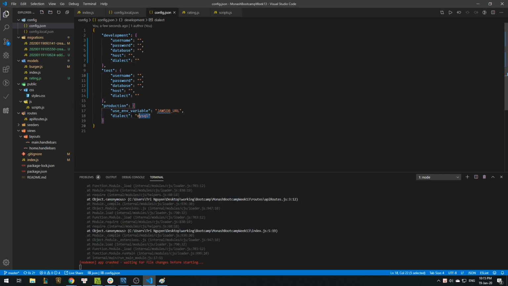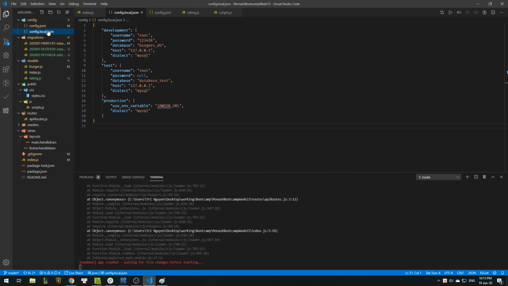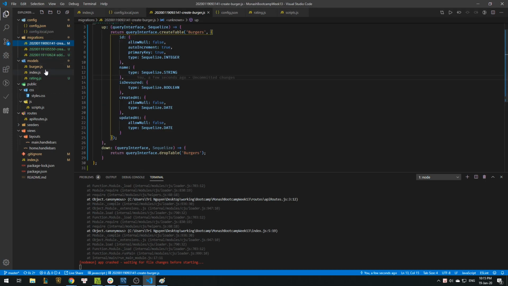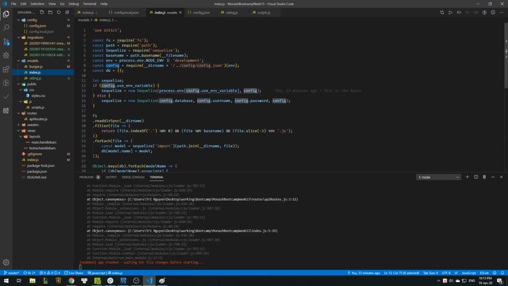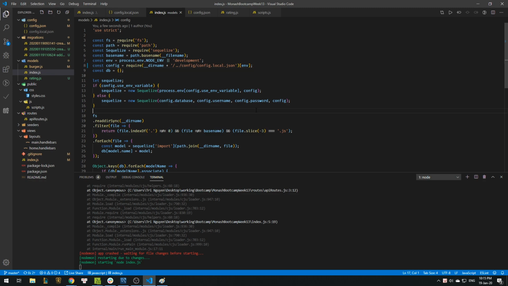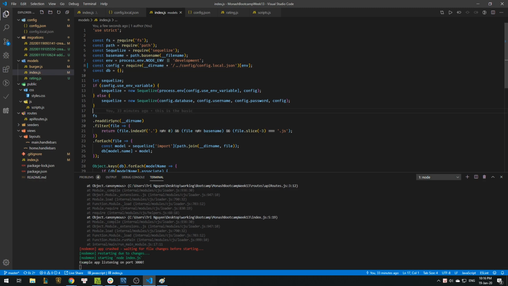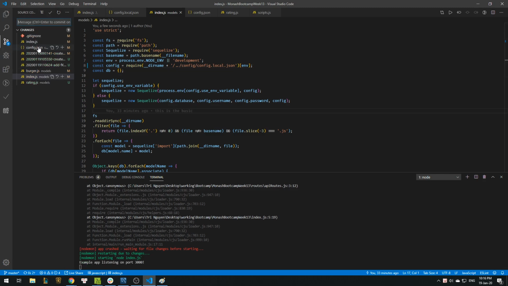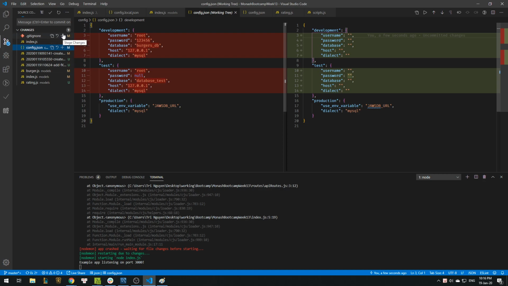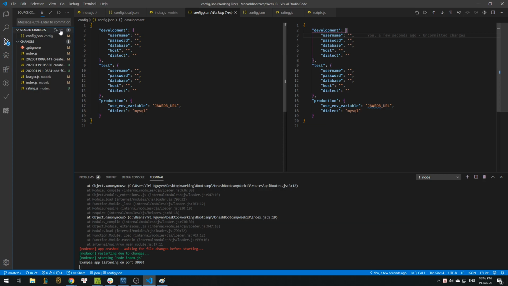But I only have this on there so that it can run. Right, so the config.local.json is the one that will have the real data. And I will need to update this to .local.json. And it should be up and running again. So that's the proper way. I just need to update that. Alright. So this and git ignore to protect the password.